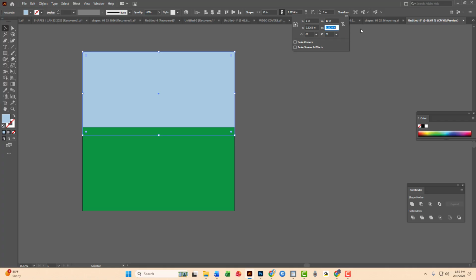See how the value is highlighted? I'm gonna simply type the number 5. Okay. Now I'm gonna press the enter key. Now that's 5 inches. So I need to displace it to the top so to cover that white space at the top. So I'm just gonna do the up arrow key, something like that.